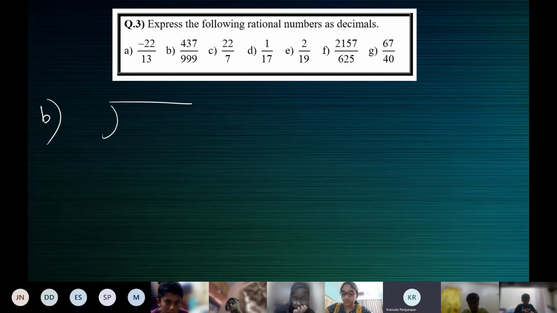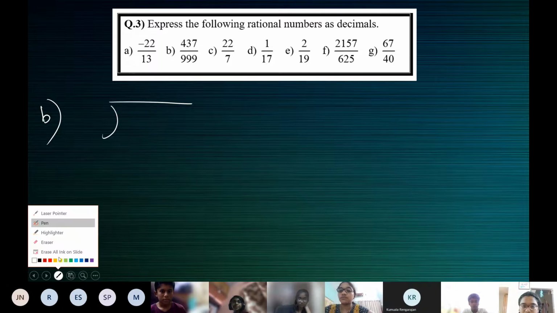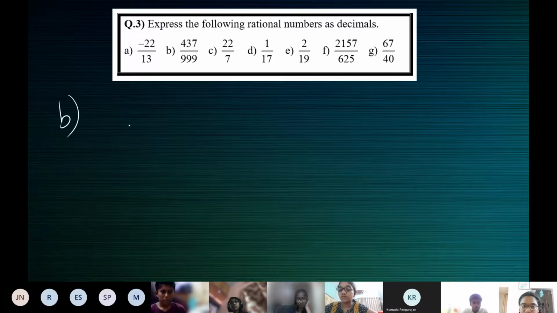When it's a proper fraction, I have something to say. So these are the only two things possible. The P by Q will either be a proper fraction or an improper fraction, that is, the numerator is smaller or bigger than the denominator. In the first question, I have nothing to say. It's a regular division. In the second one, where the numerator is smaller than the denominator, I have something to say there. Look at this. Please do the division like this.